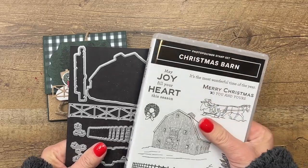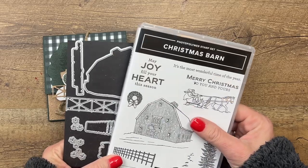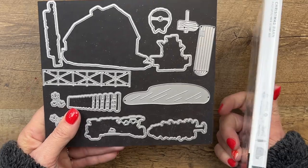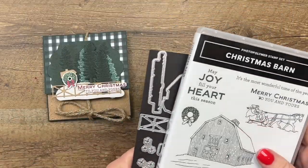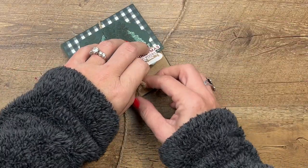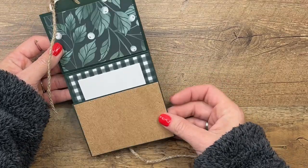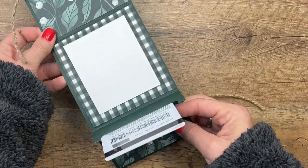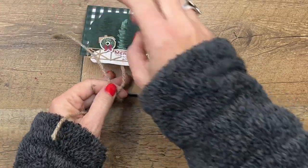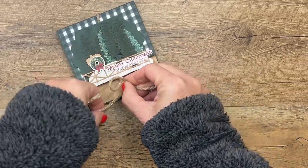Unfortunately, the day before today, the stamp set sold out — that's how things go in December when everything is while supplies last. This is for those of you that already have the stamp set, but the dies are still available, which are really awesome dies as well. We're going to make a gift card holder. Here in the last week of school before Christmas, it's all about the gift cards — for teachers, friends, coaches — so this is a really simple gift card holder you can make.